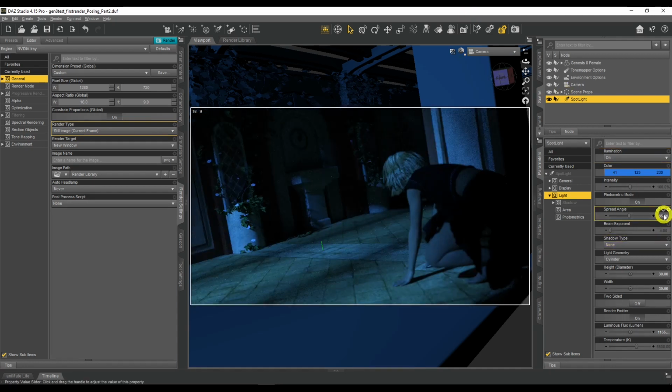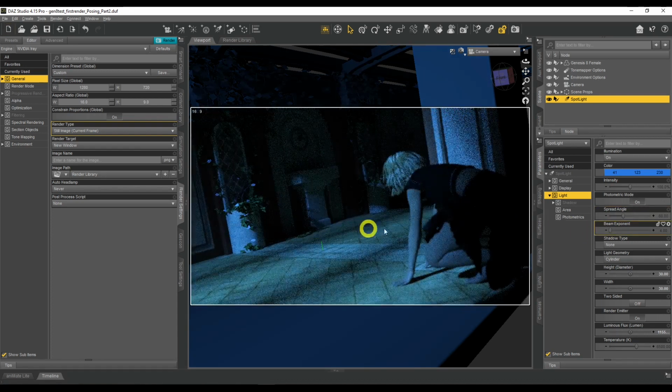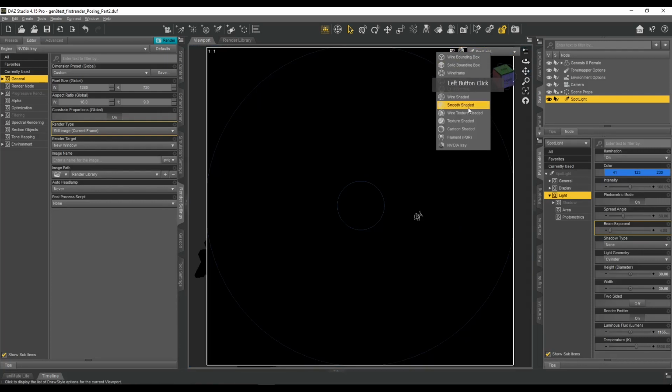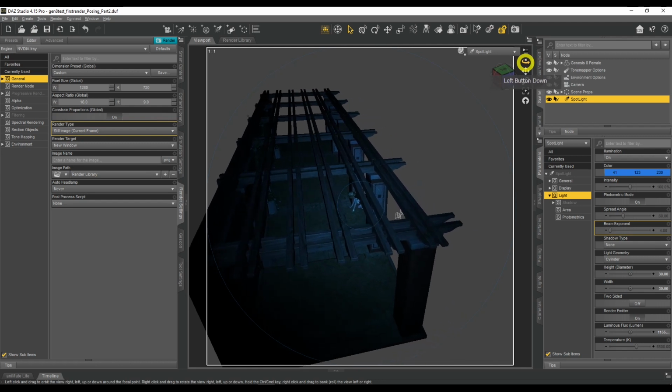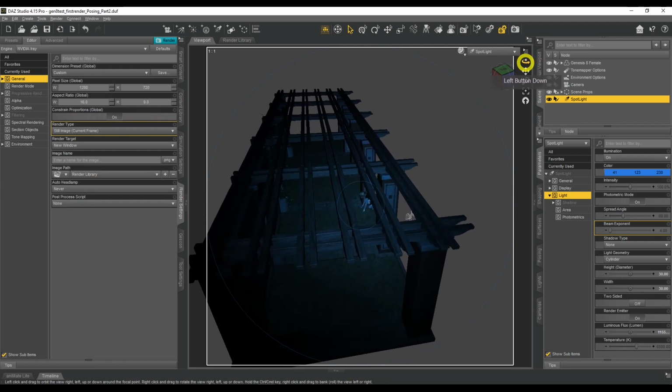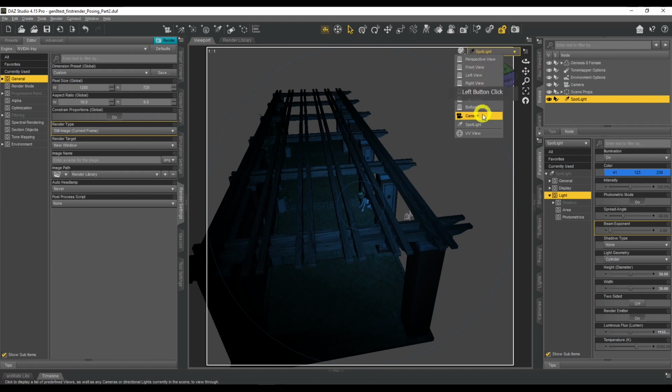Okay, so what I'm going to do is reduce that spread angle again because I don't want this lighting here. So let's put that back to 60, and I want to move that spotlight again. So I'm going to move my spotlight more to the right. Let's do something like this. Go back to the iRay preview.